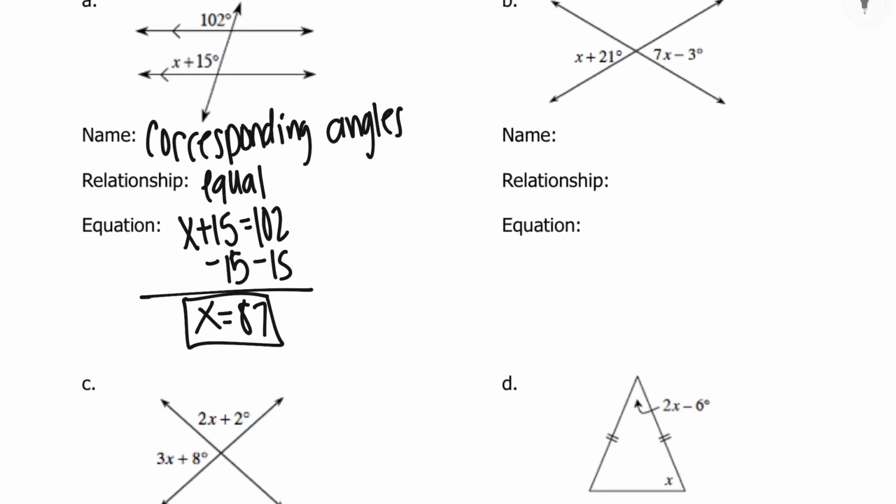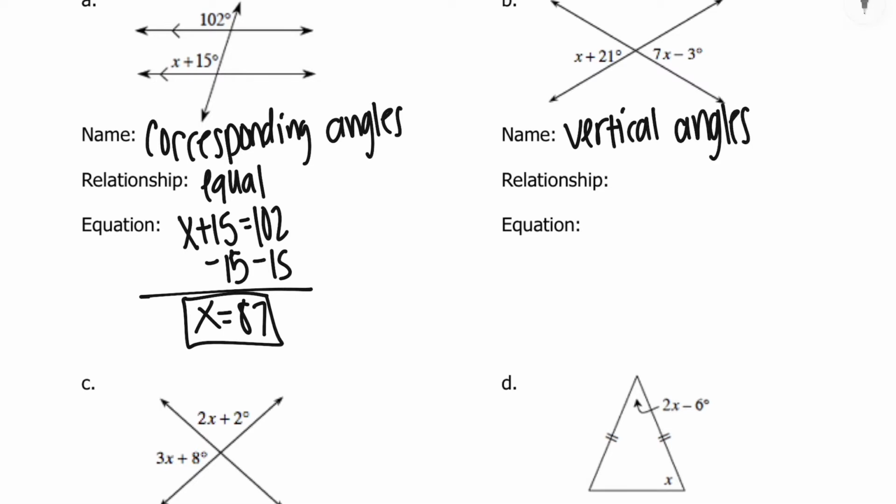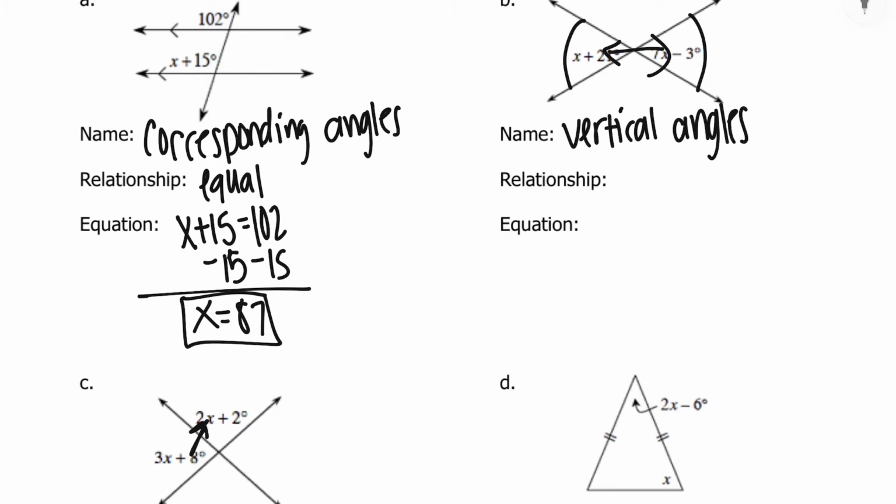All right, part B, those are considered vertical angles. If you look at C real quick, C and B kind of look alike because they do have those crossing lines, but they are different because the location of the angles in B are across from each other, and the location of the angles in C are next to each other. So we'll talk more about that in a minute. So vertical angles will always be congruent or equal, however you want to write it. Both will be accepted.